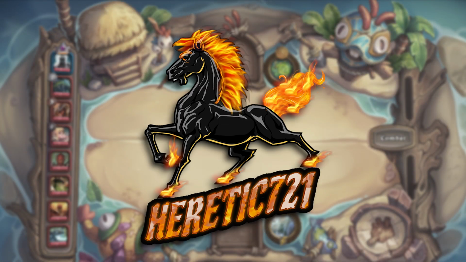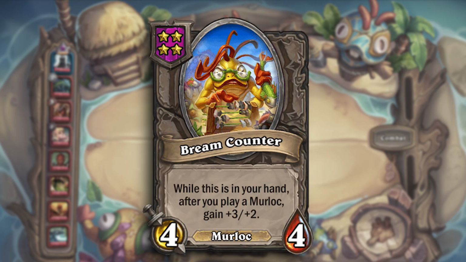First, let's just start with Bream Counter. Bream Counter is a super easy Murloc. You might never even actually see it on your board. It's just going to sit in your hand and get buffed to no end, and it's going to be distributed to your board in a couple different ways, or if you're really lucky, both ways to get the most possible effect. First, Bream Counter works easy.